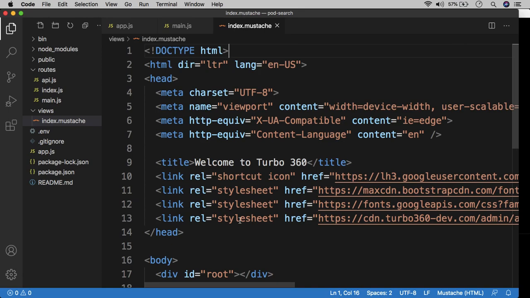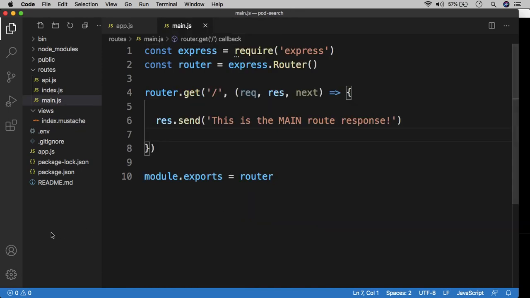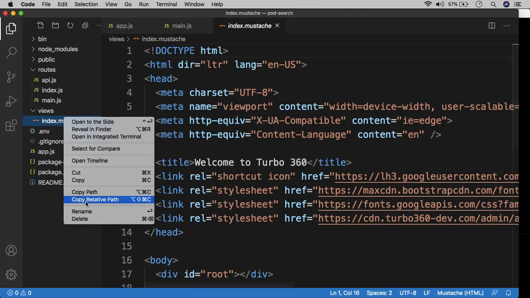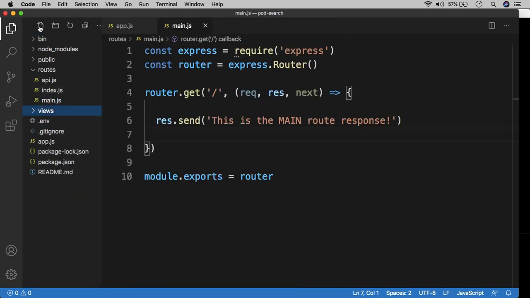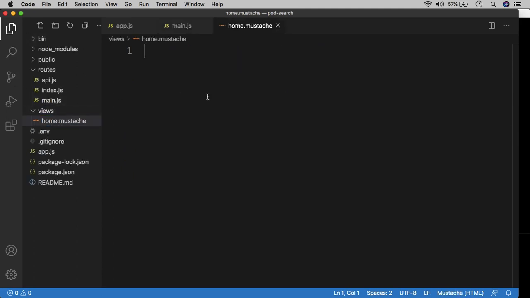So what we're going to do instead is we're going to get rid of this. And we're going to create our own template called home.mustache, like so. This is just an HTML document. So like I said, don't let the mustache extension throw you off. And we're going to just set up a simple HTML page template.